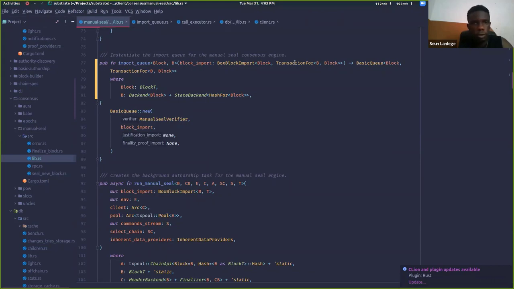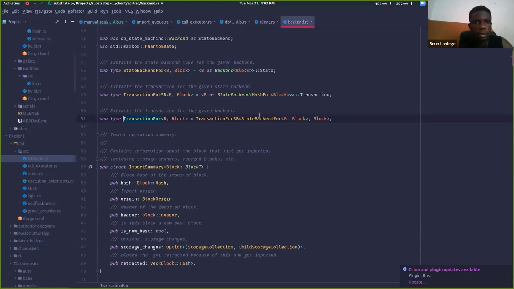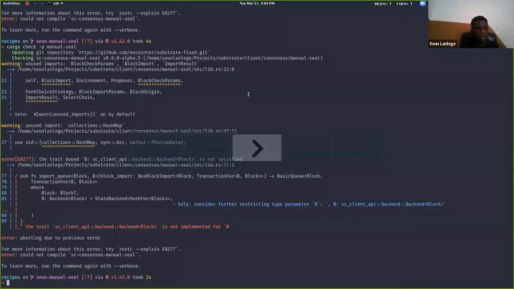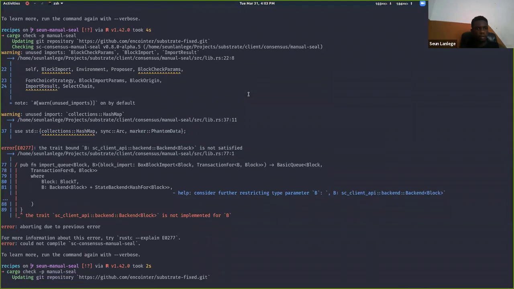I thought transaction for requires state backend, not state backend for. Oh, yeah. State backend for is an alias. Okay, so we don't actually need this. And yeah. We didn't actually need state backend for any reason.